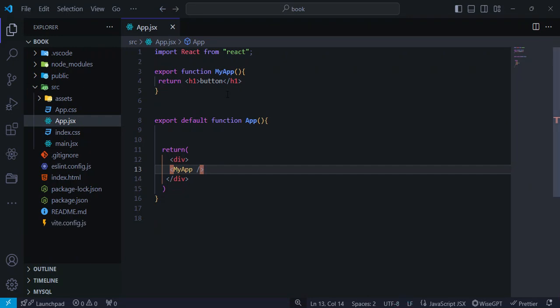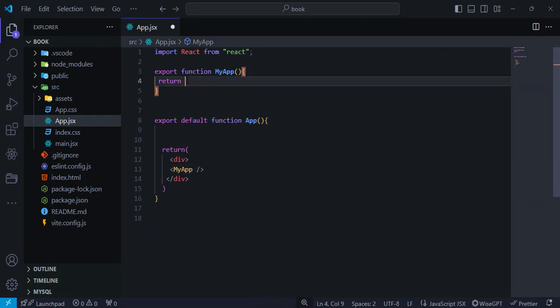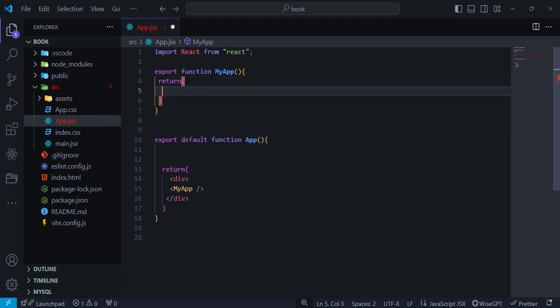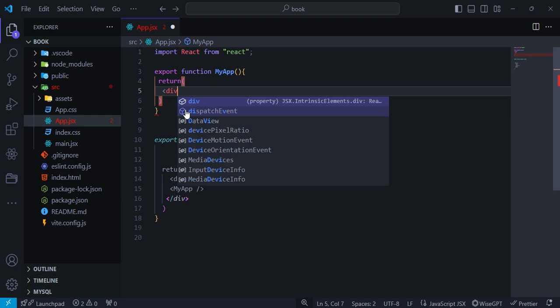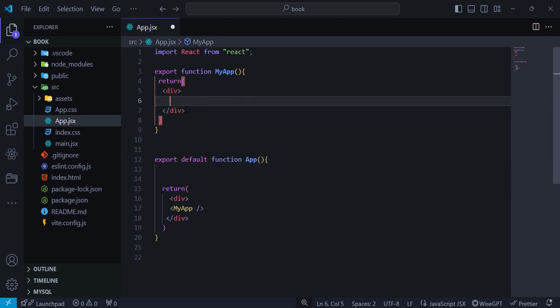And to do it, I want to remove this one, right? And then parentheses. You know, to render the div, I showed you we need to put parentheses there, and then inside the parentheses we can define a div which is like a container, and it will wrap our code for all things to work.